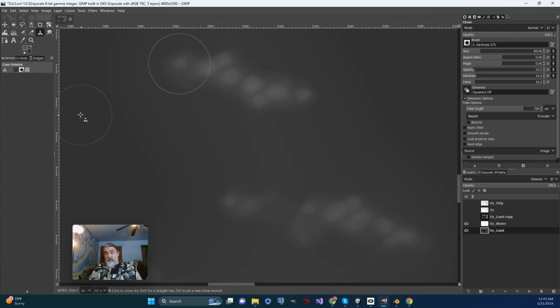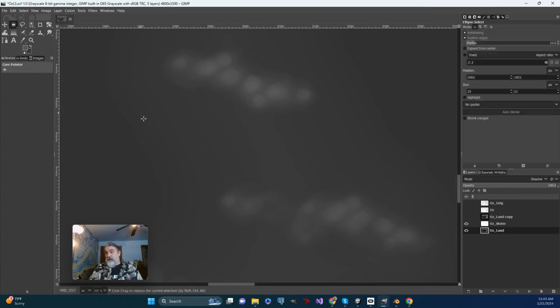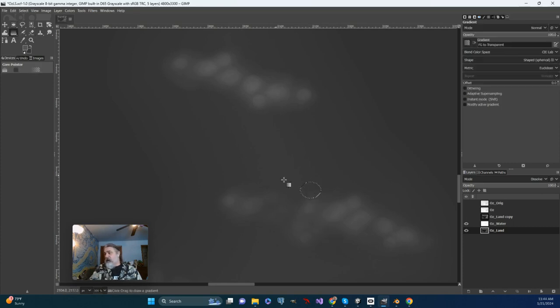And then maybe on top of that, I will go ahead and do what I started with and create a few circles again. Just to get some variation in what's happening there. Go ahead and put in a gradient there.